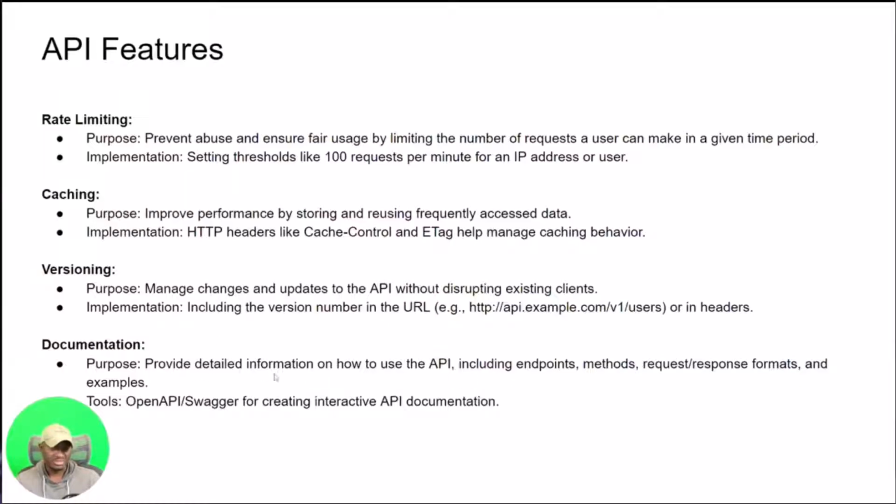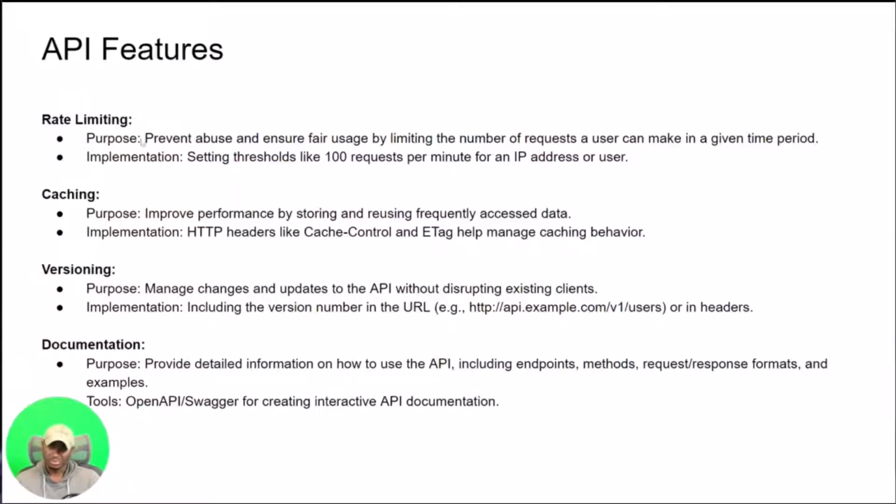And then in documentation, we simply provide documentation for other systems or end users who are trying to use or utilize our API. So this is where we'll define how you request this data, how you get that data, how you post data, how you write to this API, and so forth.